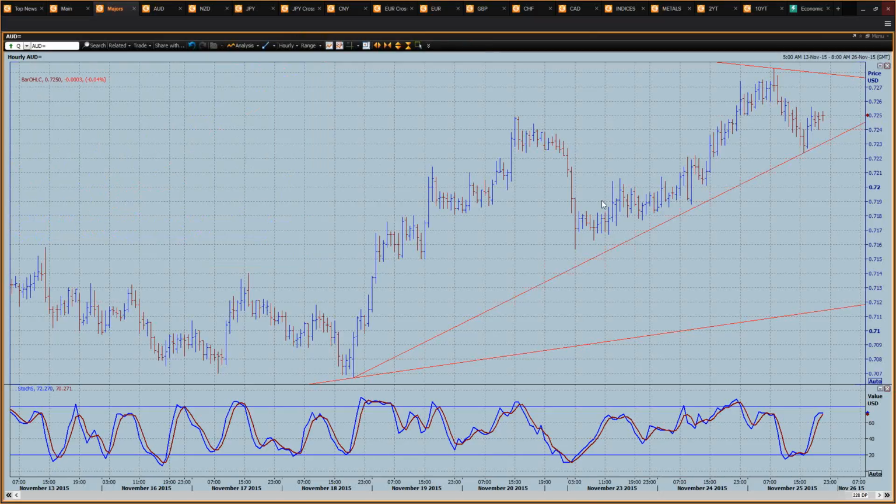These are your current levels for the Aussie. If I just get the main trend line analyzer here, this is one of the best tools. If you've got Zenith, make sure you click on this tool here. It will give you the key levels. You can see very clearly 72.79 on the top side, and 72.31 are your two immediate levels here, and that corresponds with these levels up here. So that's your Aussie.